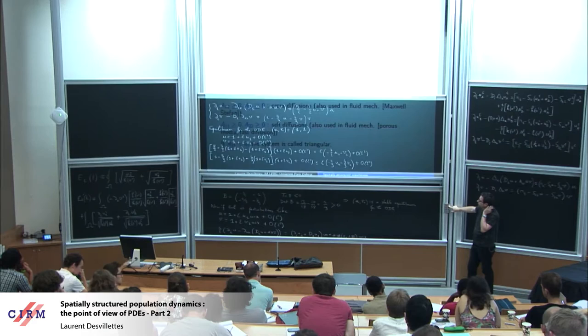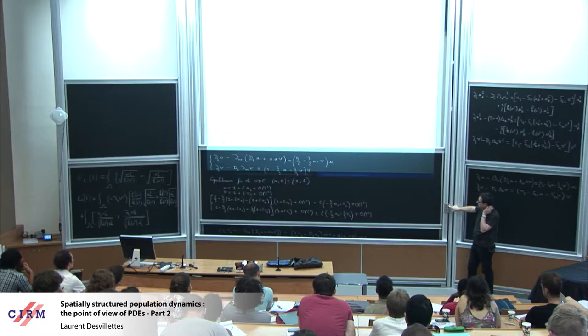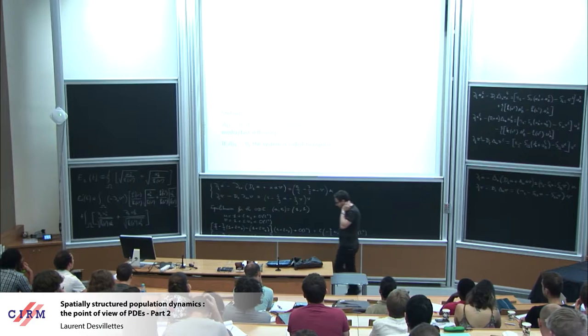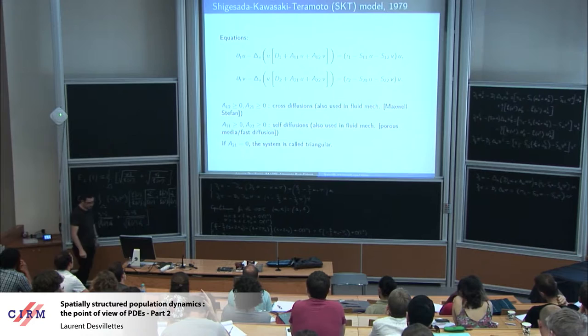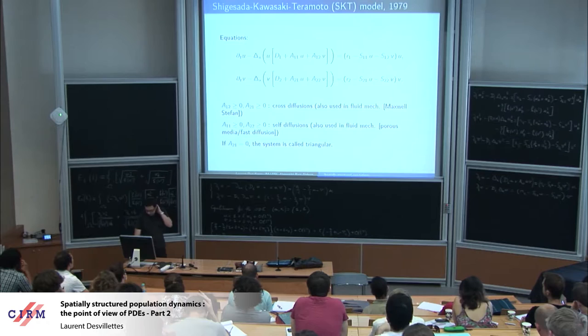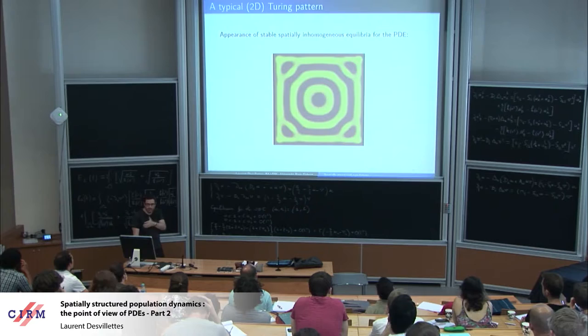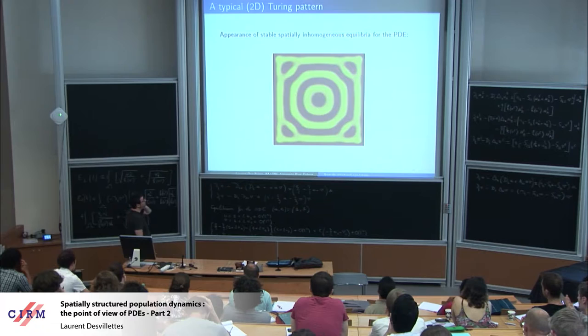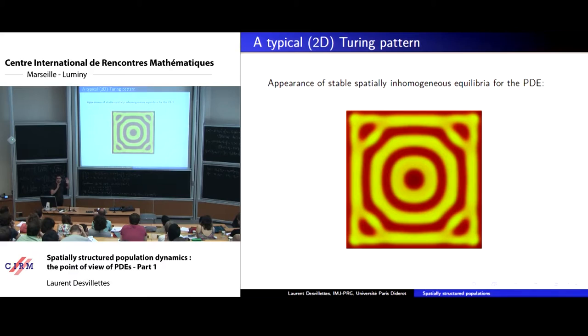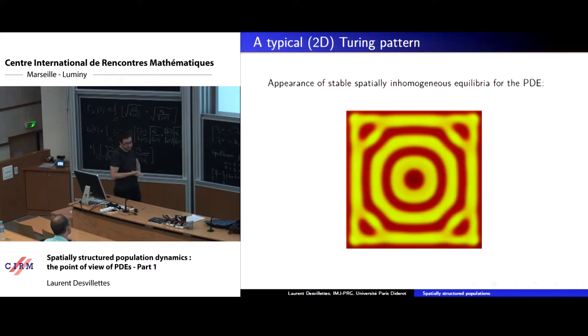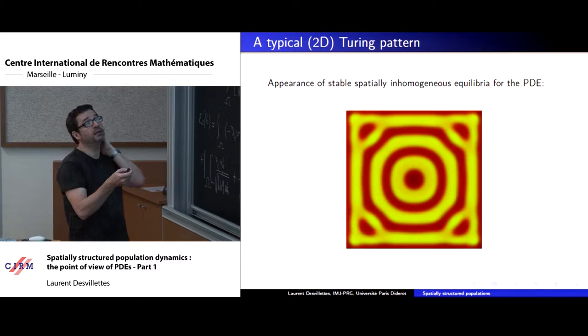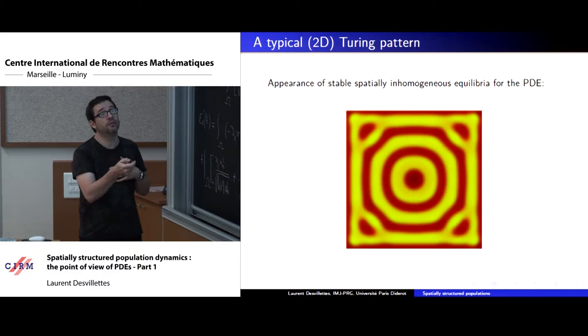So let's come back to the slides a little. So here is the pattern, the Turing pattern that I showed yesterday, and this is really what you can see when you do the numerical computations. So here, imagine that you are now in 2D, where all the computations here were made in 1D, but you can do all of them in 2D, actually. And typically, what you obtain is a situation in which you have one of the species which is dominant in part of the space, like for the part which is red here, and the other species which is dominant in another part of the space, like in yellow here.